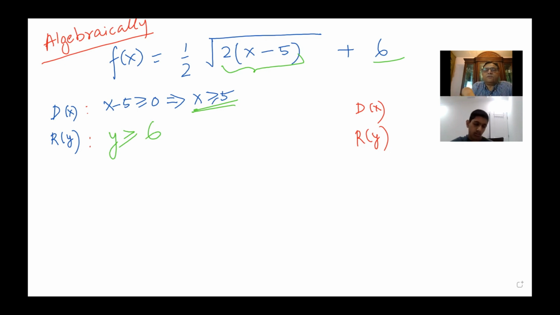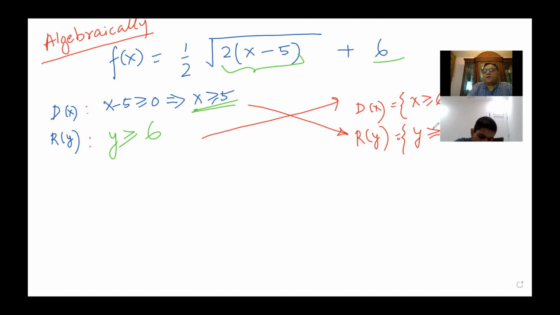Since we know this, we will write down here that the domain of the inverse is x is greater than or equal to 6. Do you see that? We have flipped it. And y is greater than or equal to 5. Is that clear to you? Of course, all real numbers, everything you should write, using proper notation, right? So first characteristics, very important. We have a clear idea of how our function is going to look.